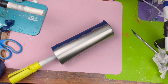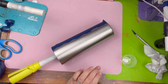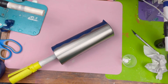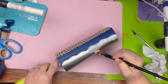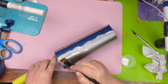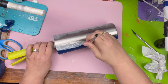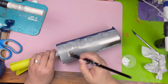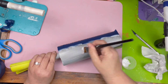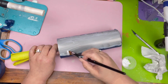I do go ahead and wipe this down with rubbing alcohol since I had my fingers all over it, just to wipe off any oils. And then I take some acrylic paint. It was raining that day, so I couldn't really go out and spray paint it. This is going to take several coats, and I'm not going to make you watch all several coats of that, just because it needs to be white. So I think I ended up painting it 3 or 4 coats.